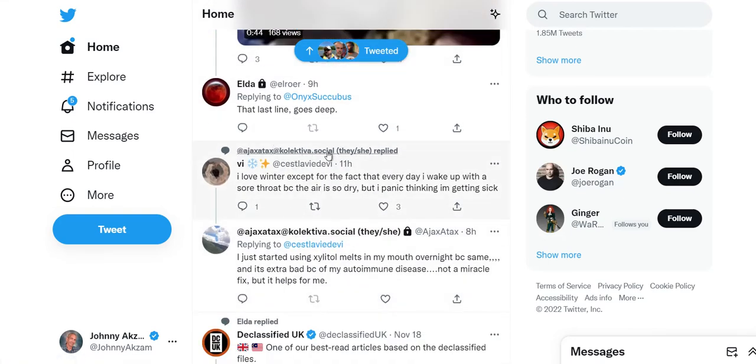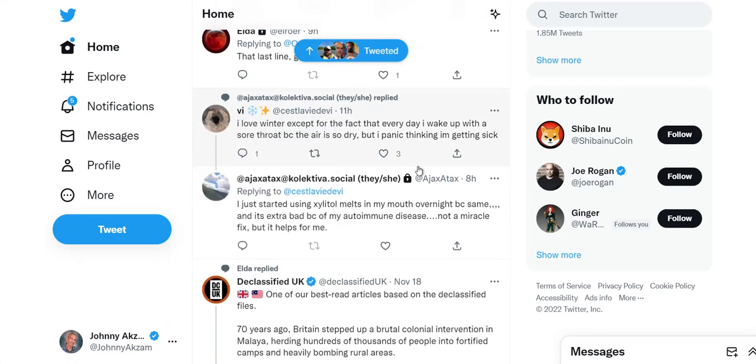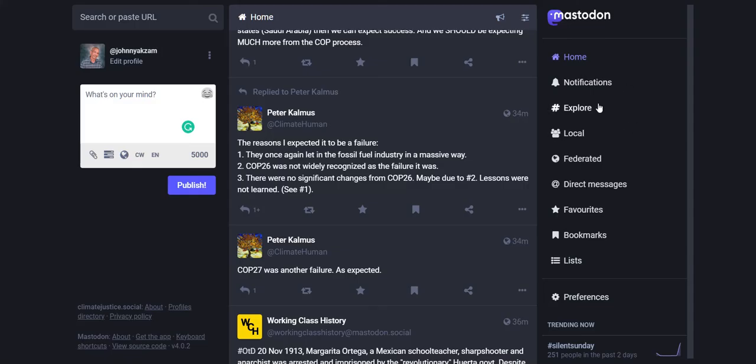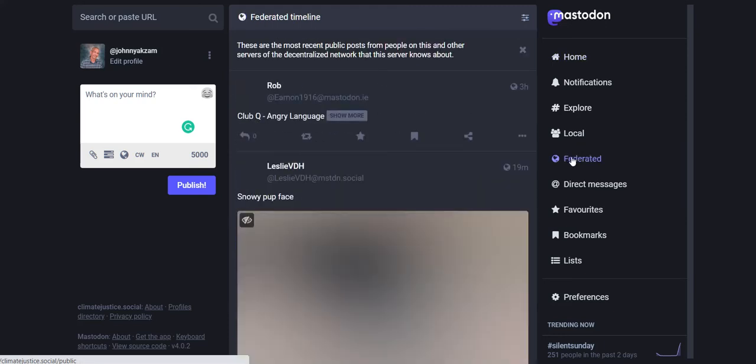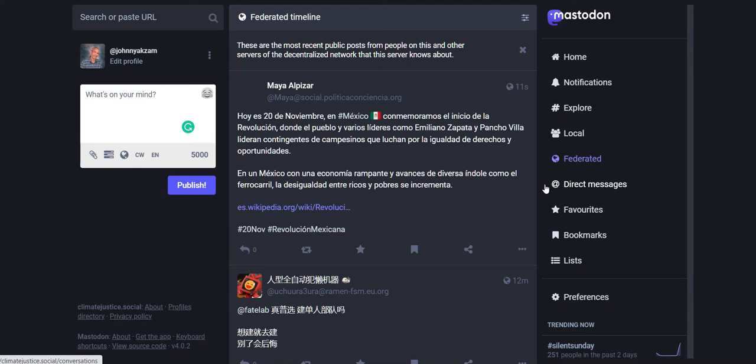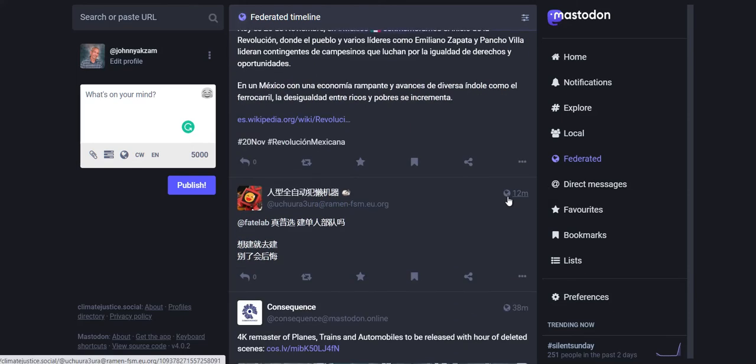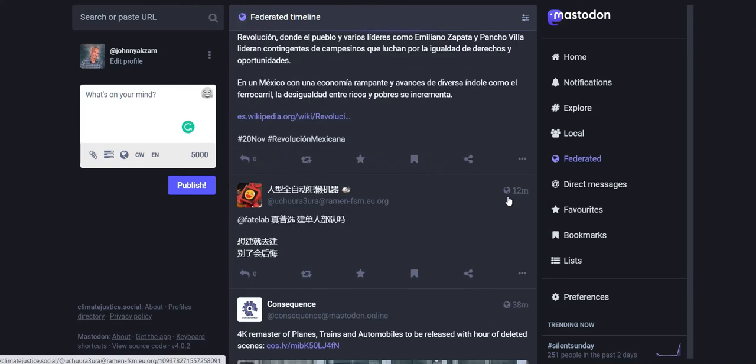So you might see something, so this person replied. So I don't follow this person, right? I don't follow this person. But because I follow this person and they replied, now I see this in my home feed, right? So that's kind of what you get out of your home feed on Mastodon, is it's people who you follow, people who follow you, they reply, boost, whatever. Okay? And if you want to see everybody in the world on Mastodon, you would go to the federated feed, and then you just scroll down a little bit. You'd stop it, and it'd still be filling up above you because it's just going crazy.